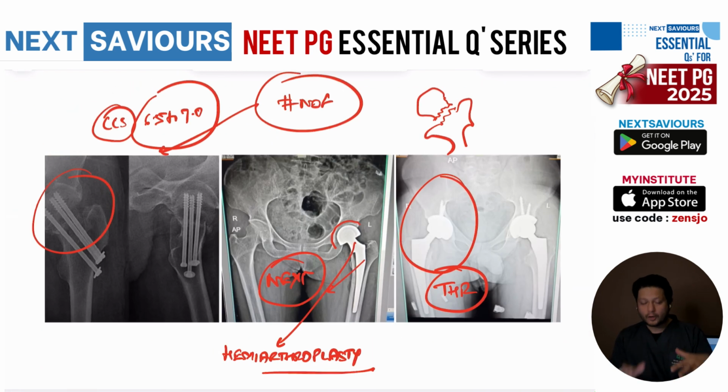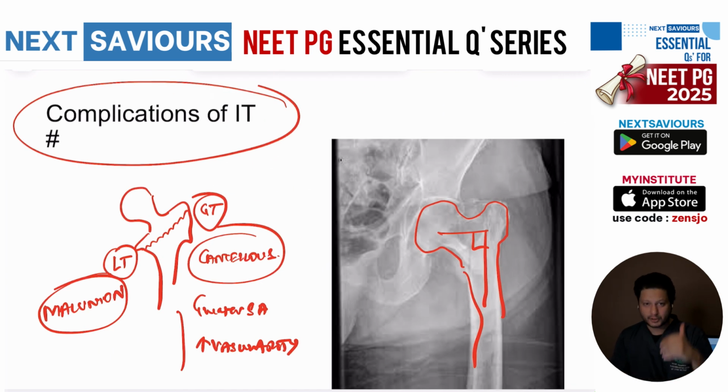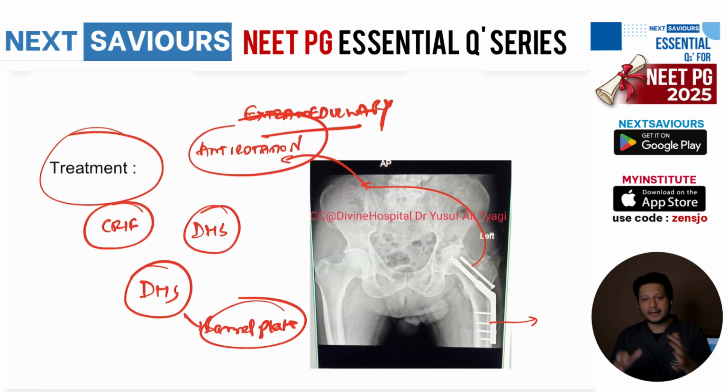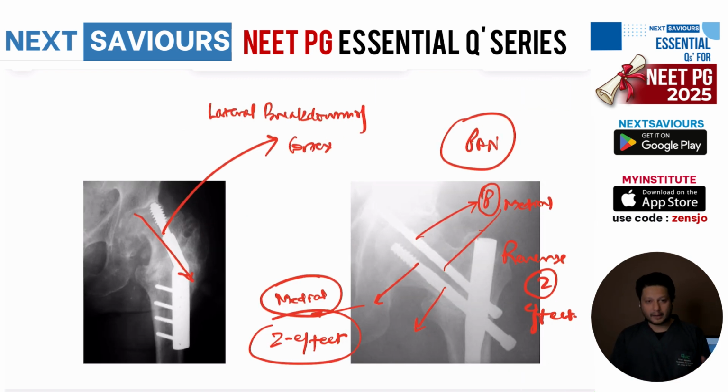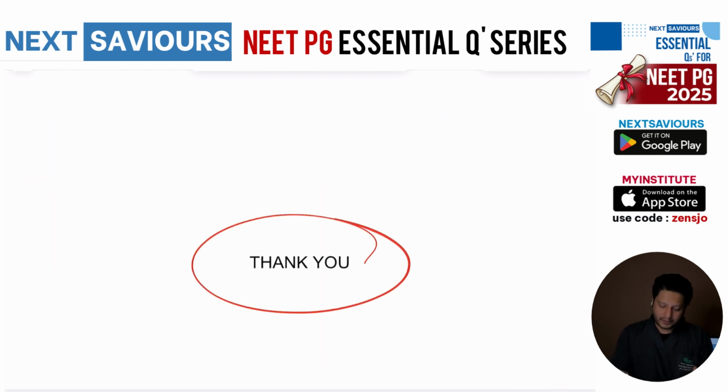The management of the fracture neck of femur can be achieved by CCS, the cannulated cancellous screws, by hemiarthroplasty, or by total hip replacement. We already have talked about the indications, which are based upon the preference of the surgeon by the calculation of the prognostic criteria. While in case of IT fractures, the management is achieved by the fixation devices. One is the dynamic hip screw, along with the complications we have talked about, and the other one is the proximal femoral nail, along with the advantages and the possible complications we have talked about. So hope you would be able to mark every answer correctly based on the identification of the implants or the clinical features. All the best for your future examinations.